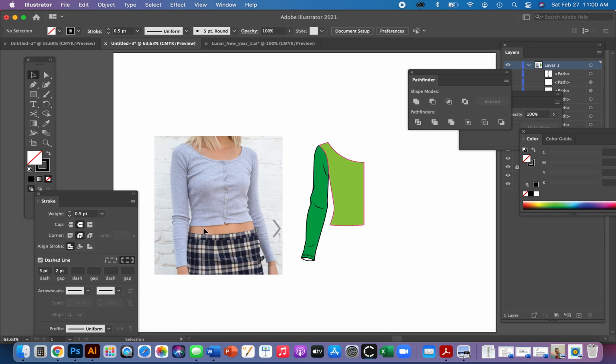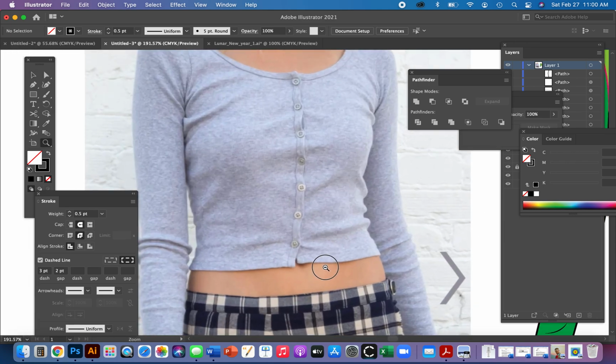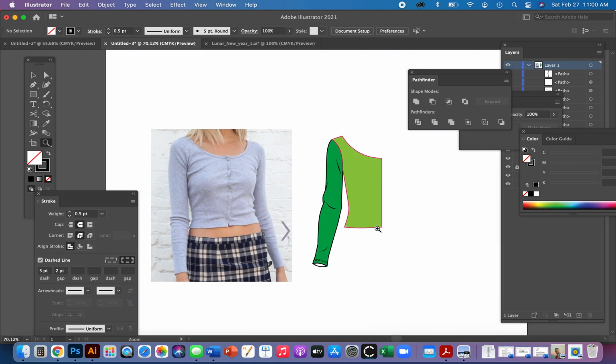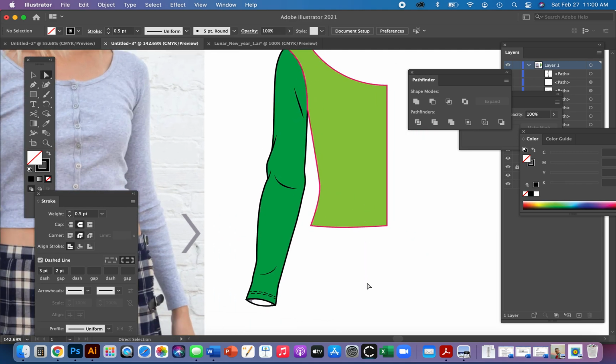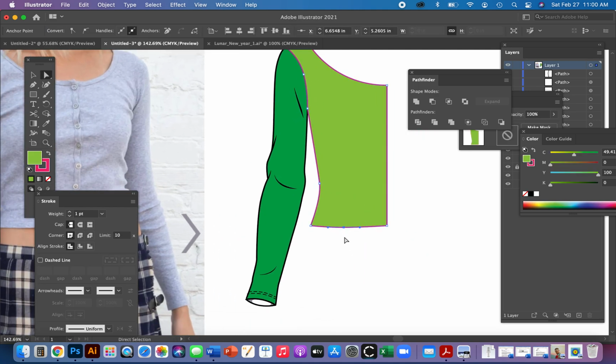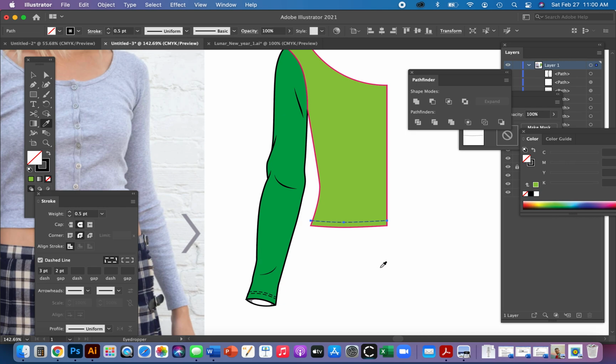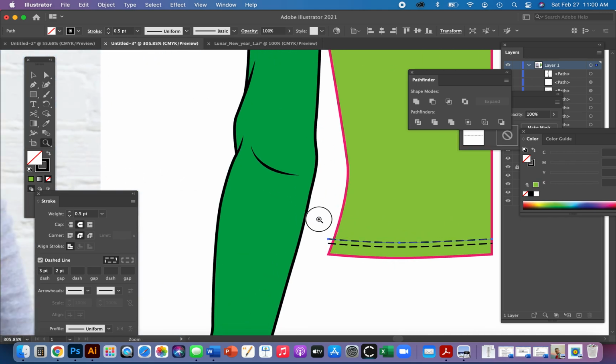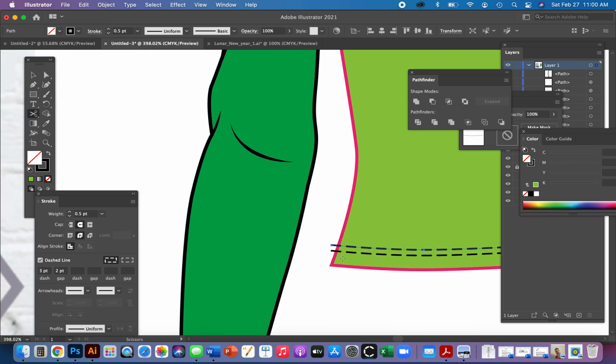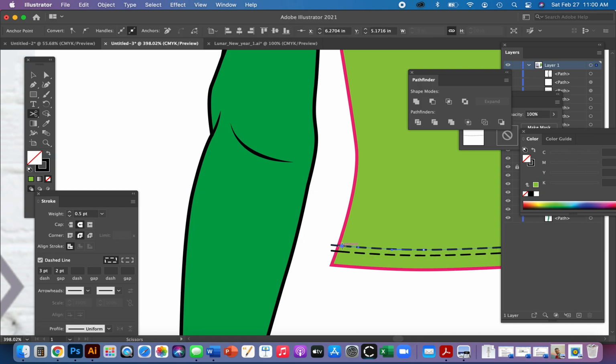The bottom, I know, also has that double needle top stitch as well. So I'm going to hit the letter Z to zoom in and panning, letter A. Select it, just one anchor point there, Command C, Command F, and go up. And I'm going to hit the letter I and copy that other stitch. I can hit Command C, Command F, and go up again. And then I have to figure out what I'm going to do here. Do I want to just move it with a white arrow, or is it easier to hit the letter C and just cut it where I want, then hit A, delete, delete, delete, delete. Zooming out.